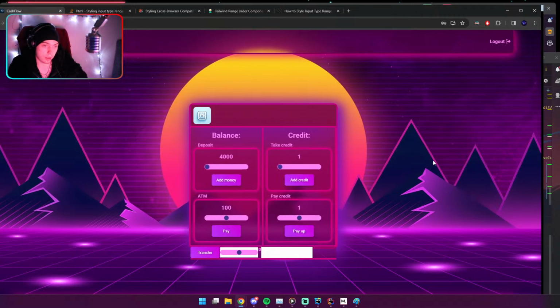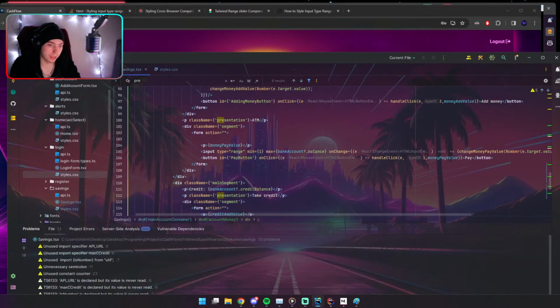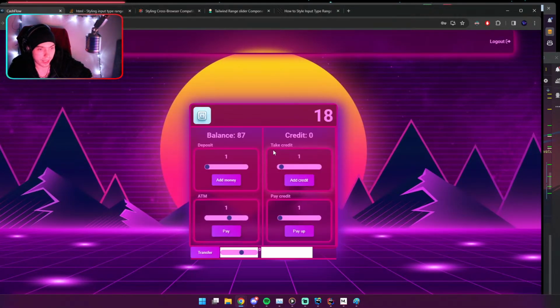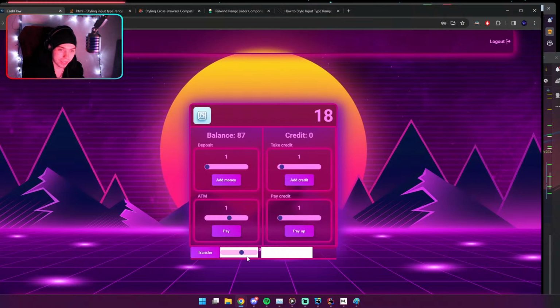Okay, it does look acceptable, but balance and credit value doesn't exist anymore for some weird reason, probably because we were logged out. Okay, we did it. Also, we don't need to plan our transfer element. Don't forget about this. Okay, but that's actually quite nice.